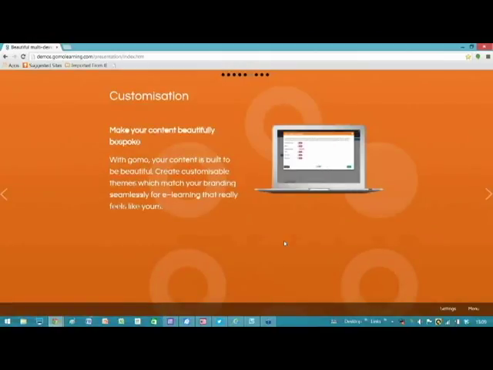A really powerful feature of Gomo is customization. With Gomo, we have a concept called themes, and themes control the look and feel of your courses. In order to change the look and feel of a course, you don't have to open up every single page and change the backgrounds, the font, or the text. You just go to your themes and change your theme settings. You can then apply them to as many of your courses as you need. So your themes control the look and feel, and they're infinitely customizable. I'll show you that later on. You can change the color, the text, the fonts, everything, the screen backgrounds, and so forth.